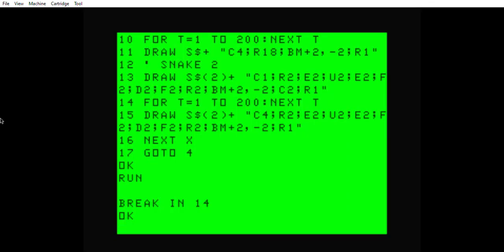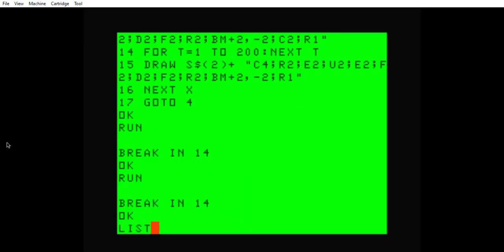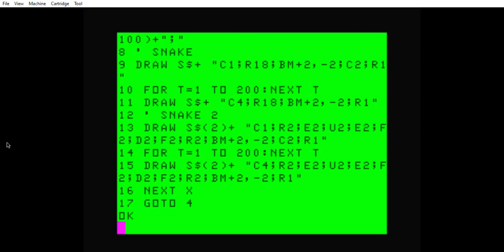And the other thing that I could do, and I might make a part 2 of this tomorrow, is instead of having it automated like this, I can connect it to the joystick, and we can move our snake around the screen using our joystick, which is a little more complicated, but it's not too bad. So I might take you through that tomorrow or when I get a chance.